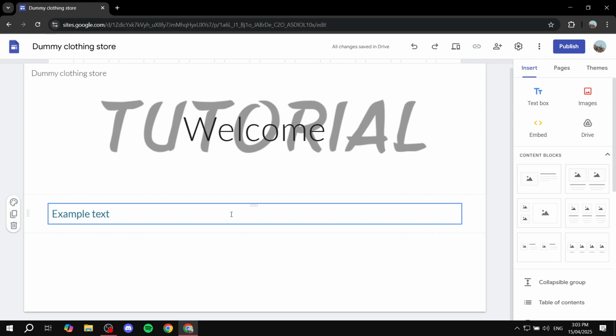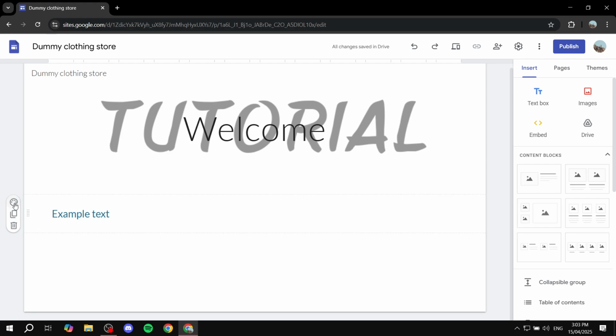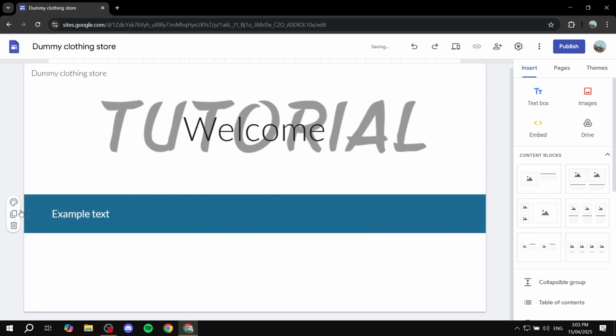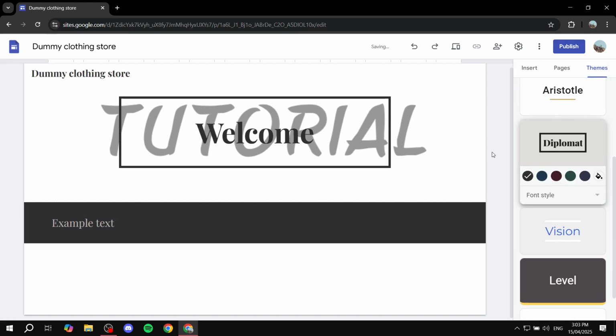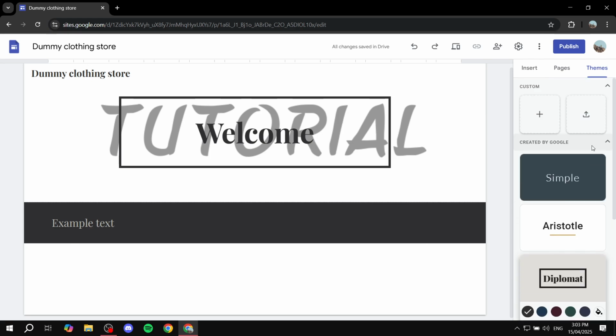Next up, we're going to actually go ahead and set up the other pages that we want to link to this one. So it is actually going to be a very simple process. Obviously, I did not really talk about customization much, but you can really change your styles and stuff. And if you want to change this color, you can feel free to do so from the themes section. You want to really just go ahead and first find a theme that you actually like better. Then you can just go ahead and start adjusting the colors and stuff. So I'm just going to stick with this one. I'm not really going to change the colors much here. You can feel free to do it if you want, but I'm just going to leave it as it is.